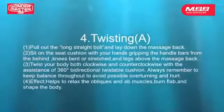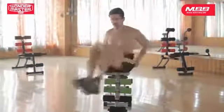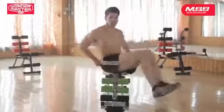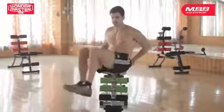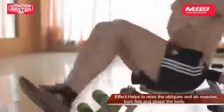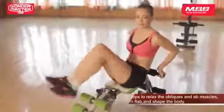Twisting A. Twist your body both clockwise and counterclockwise with the assistance of 360 degrees bi-directional twistable cushion. Effect: helps to relax the obliques and ab muscles. Burn flab and shape the body.